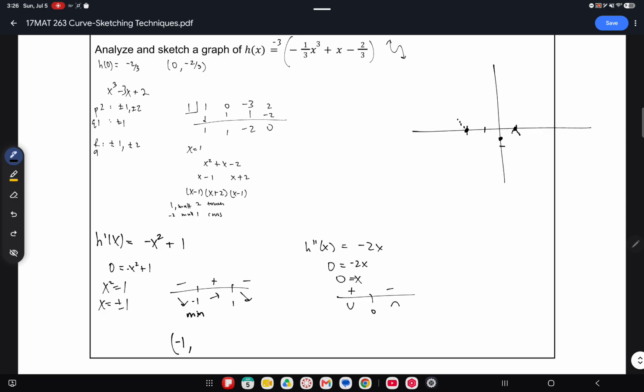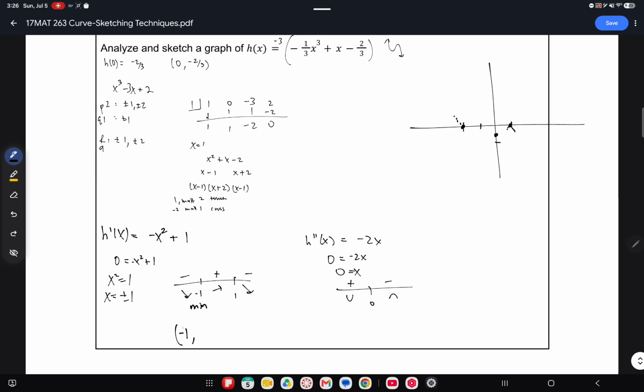If I plug that into the function, let's see what that gives me. So negative 1 cubed is negative 1 times negative 1/3 is a positive 1/3. And then we have minus 1 and minus 2/3. So is that negative 4/3? 1/3 minus 3/3 is a negative 2/3 minus 2, so negative 4/3. So negative 1, negative 4/3 is a little over 1, which that tracks for my potential here, right? For a minimum. And then we have a maximum at 1.